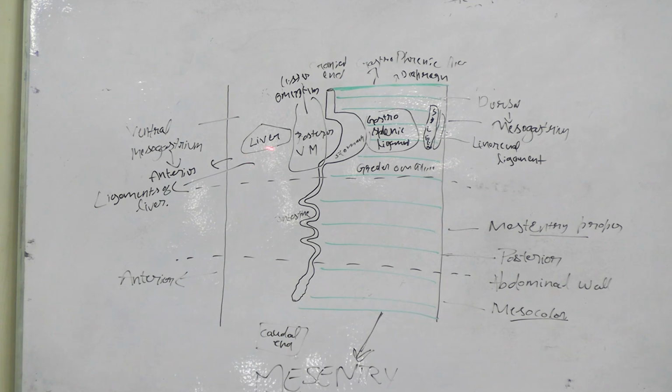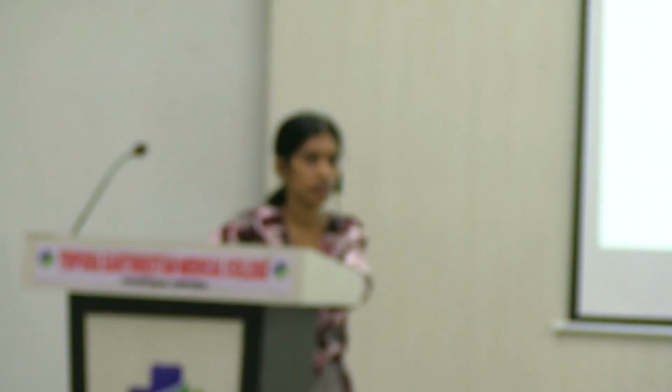From the anterior part we can see the ligaments of the liver, which are the derivatives of the anterior part. What are the ligaments' names? Falciform ligament, triangular ligament, superior and inferior. Okay, fine. From the posterior part we can see the development of the lesser omentum. Next we have the dorsal mesogastrium. We have four important derivatives.